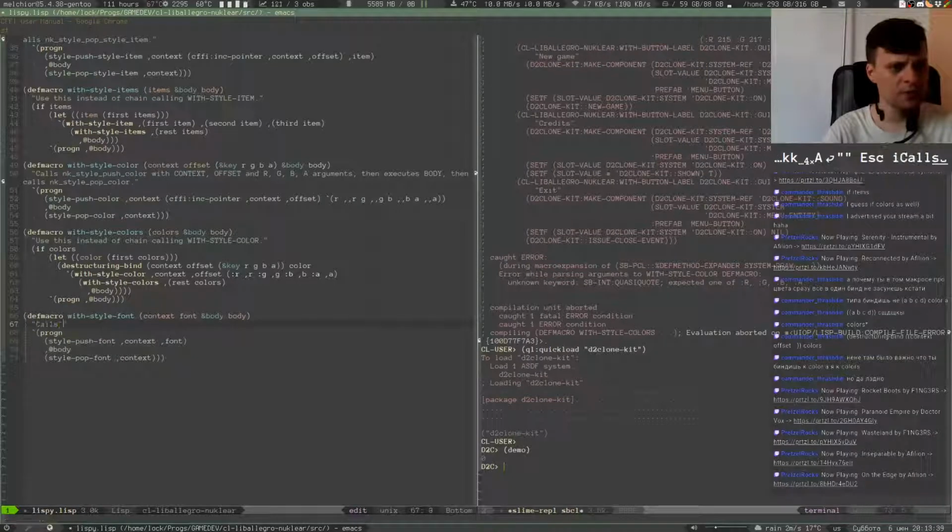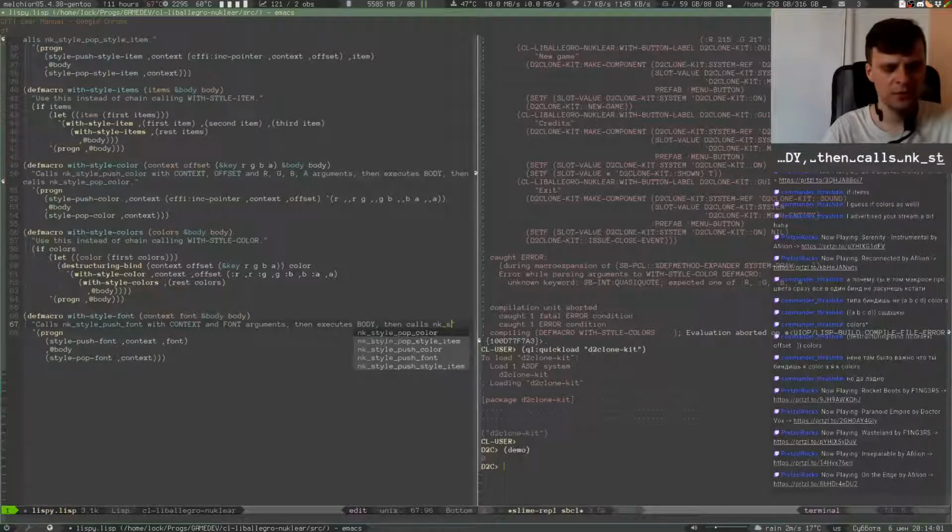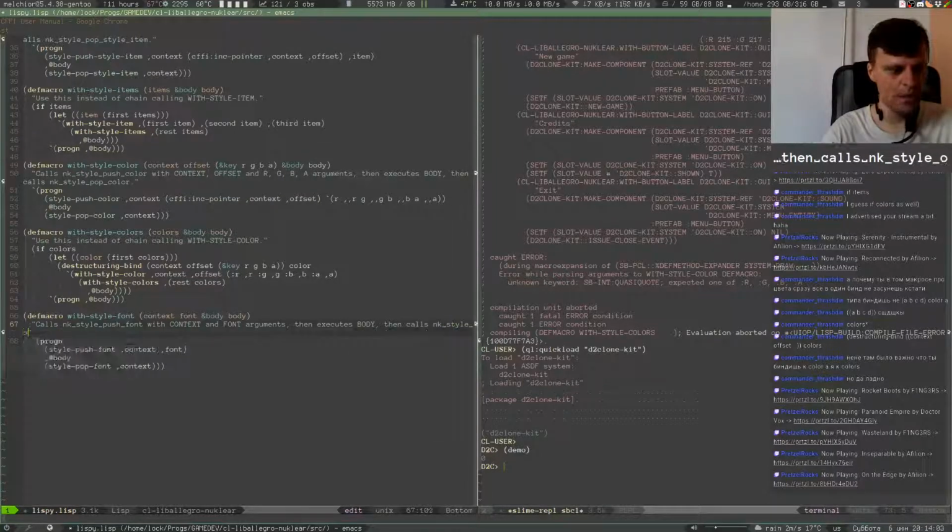So it calls nk style push font with context and font arguments, then executes body, then calls nk style pop font.